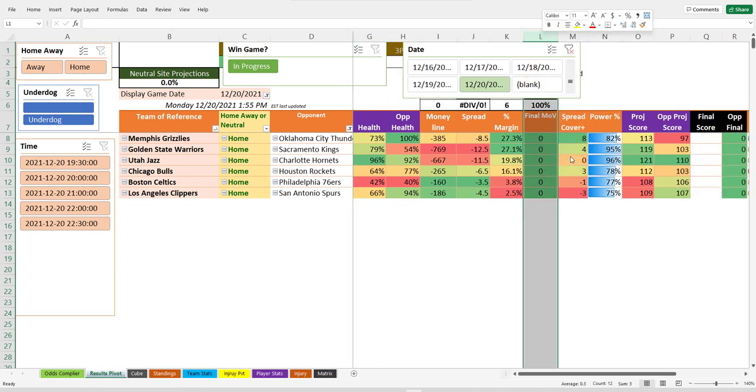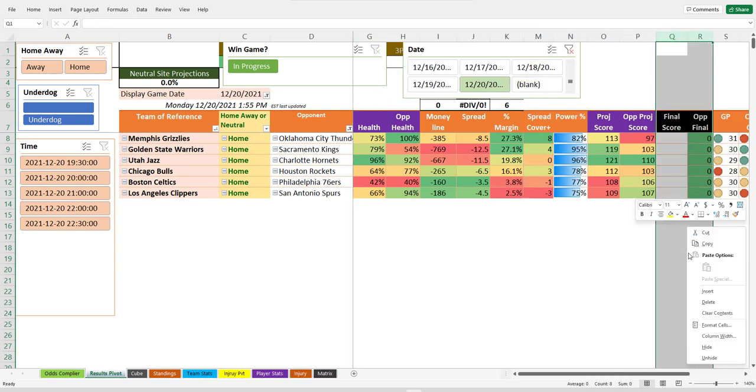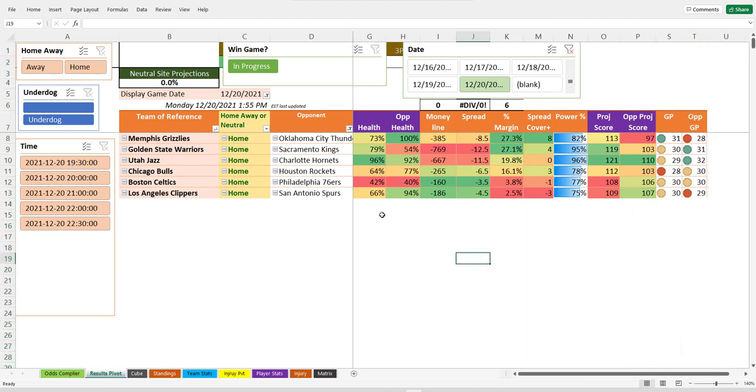I'm not really going to go over the games because I don't care and I'm not betting. I'm just doing this for the rest of you guys. So if you do one thing, learn how to update the file yourself and read the board for yourself. Oh my God, look at this, 42 and 40% health for Boston and Philadelphia. I mean, this is just a joke. If anything, you see Golden State is healthier than Sacramento. I'm not talking about basketball.